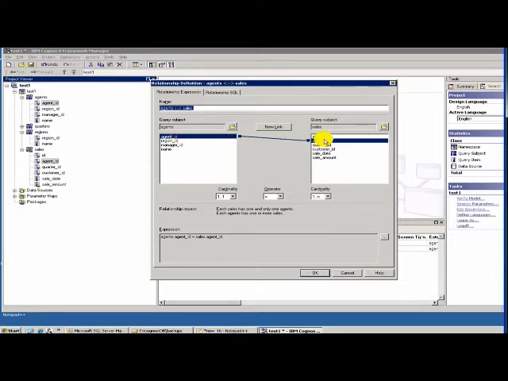So here we already have, as you see, Cognos has already recognized the agent ID and it has already created this relation. Now the other thing is that you have to define the cardinality. Now let's look at it carefully. What it says here is 1:1, meaning it represents the left box.